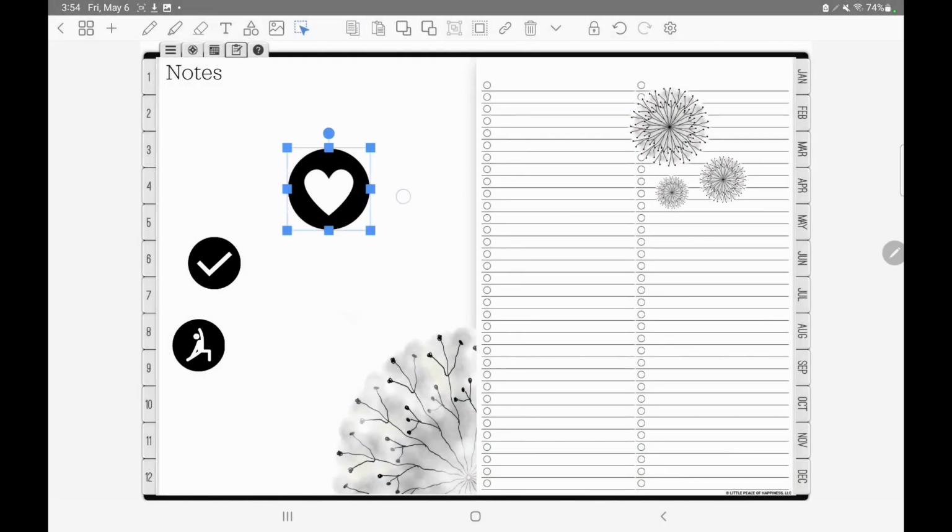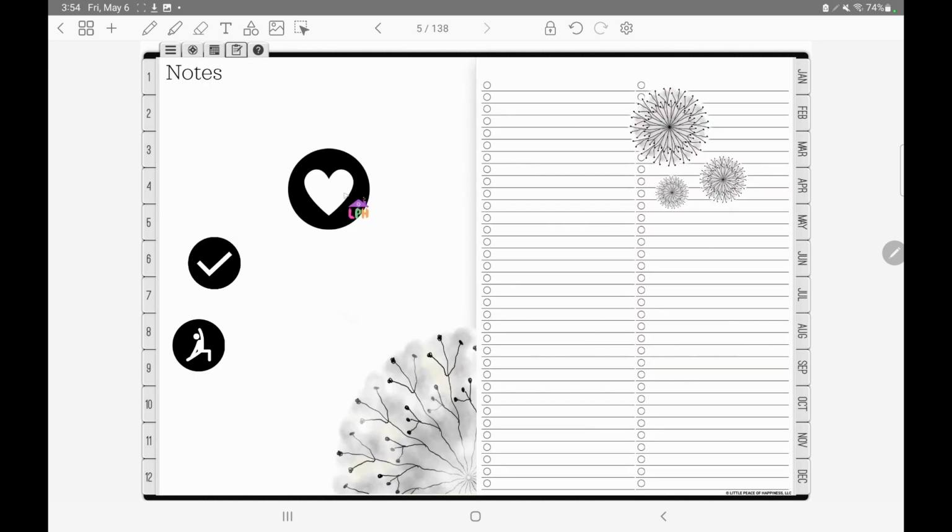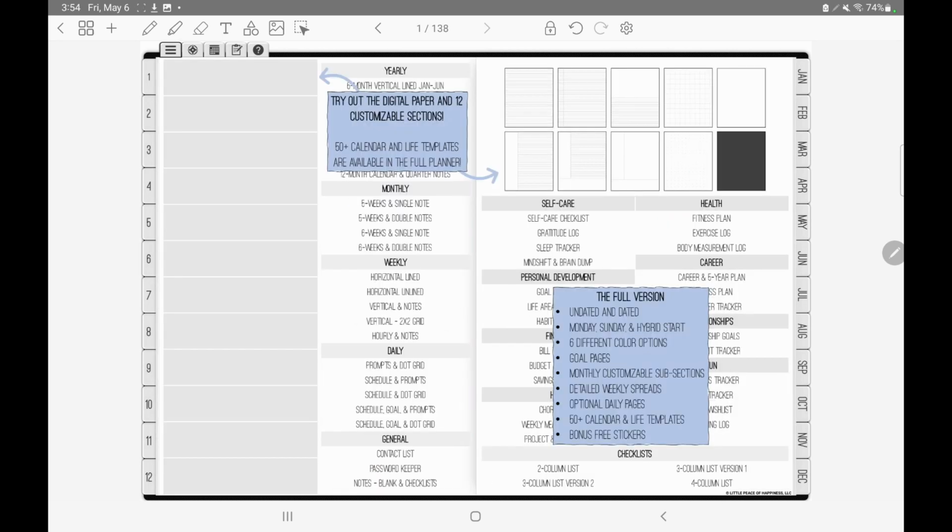And now in order for me to get to page 1, I do have to inactivate my tool functions and be in my stylus mode or my pen mode. And then I can go ahead and do a finger tap, which I just did. Or I can click it directly with my stylus and it'll take me to the first page as well.